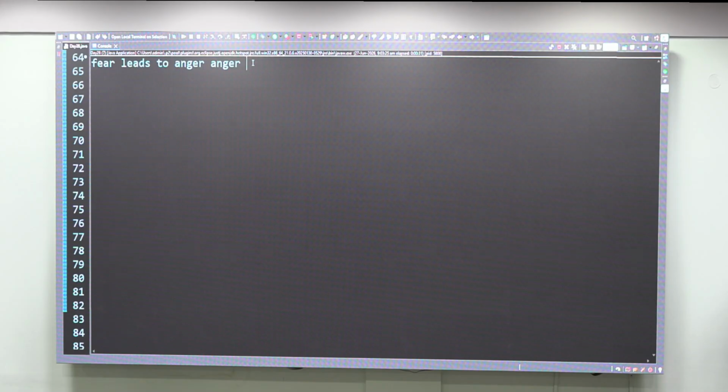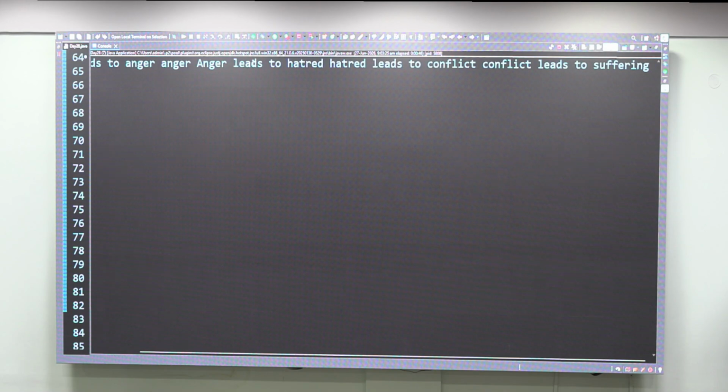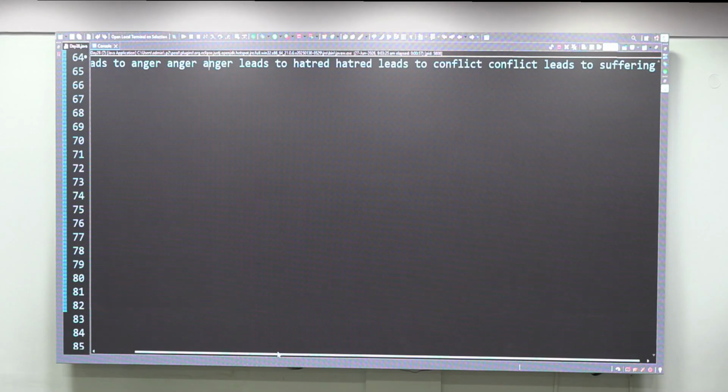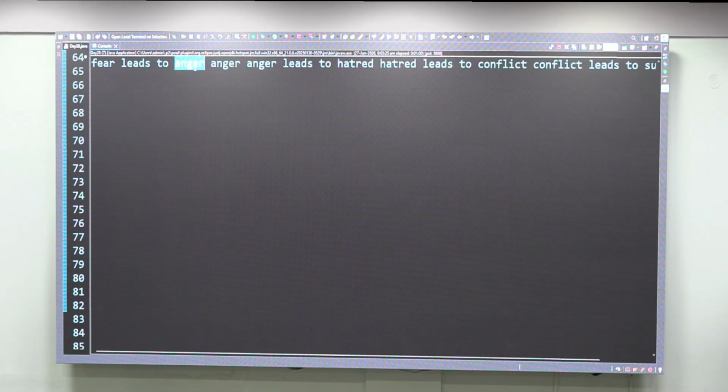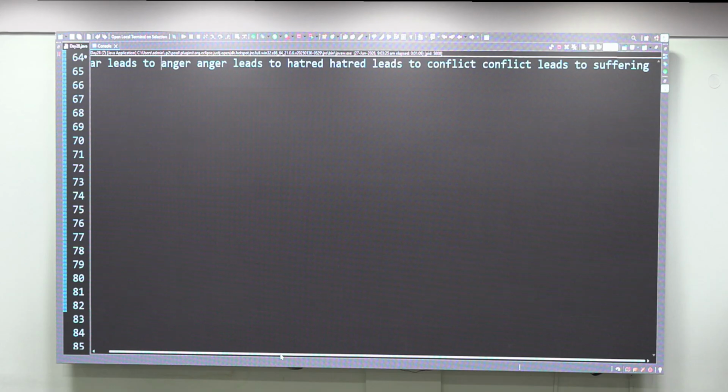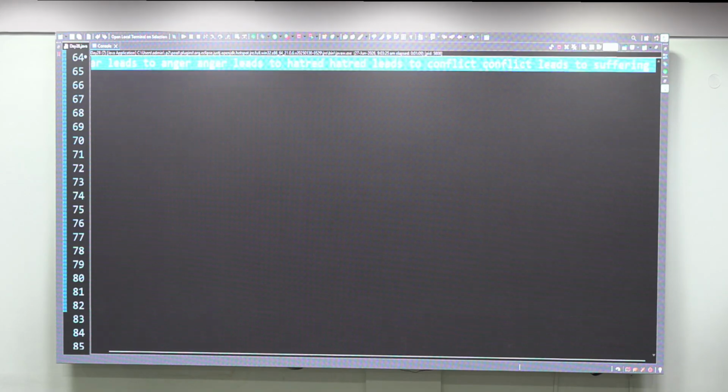Oh, uppercase it has provided. Okay. Now, fear leads to anger, anger leads to hatred, hatred leads to conflict, conflict leads to suffering. Correct? Okay.